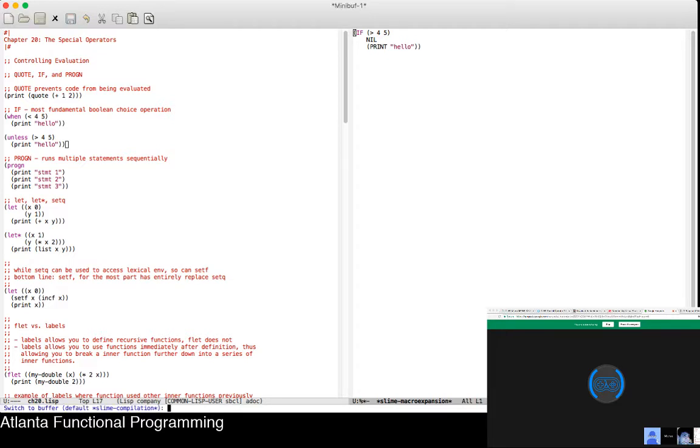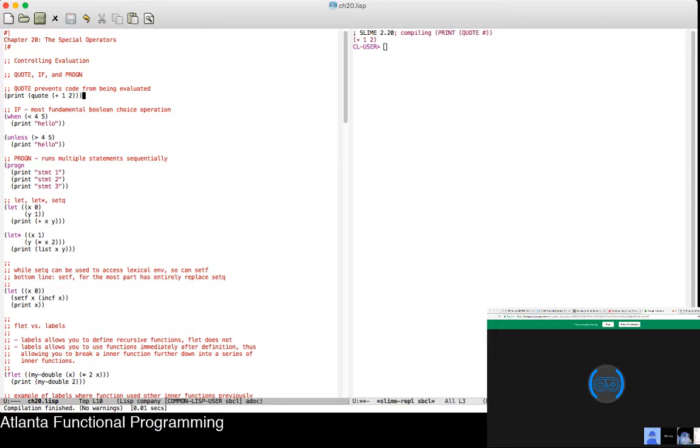One of the most primitive operators actually available is quote. Quote is one of the primitive Lisp operations, and all it does is prevent the reader, the evaluator, from evaluating an S expression that is being passed in, or any data for that matter. In this example, I'm just passing in a standard addition of 1 and 2 to quote, and when I try to print it out, you'll see that it just prints out the S expression.